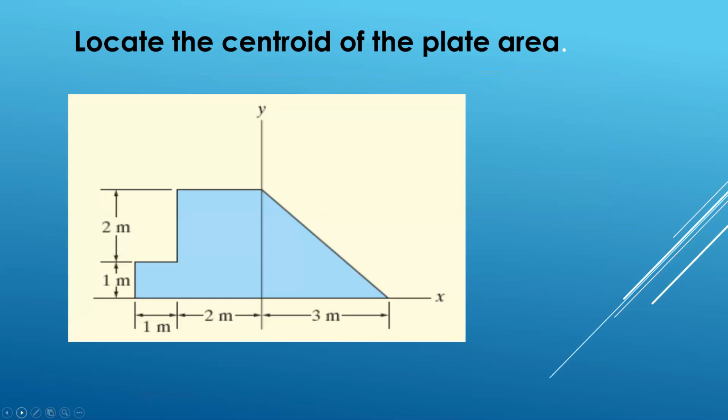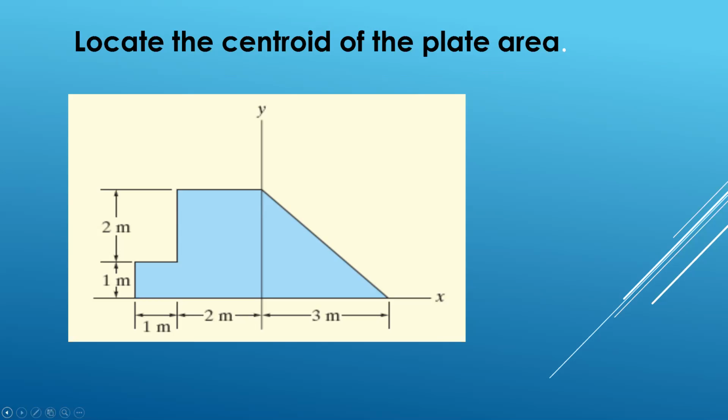Now, some of you may have seen a figure like this, and you may be asked to locate the centroid in a figure like this. As you may have been taught before, this can be done in several ways. You can do it by introducing other sections to it, but you would have to consider those as minus, or you just do it as it is. Of course, you have to know how to find the center of a triangle. You already know how to find the center of a square and a rectangle, because those are easy. But what about a triangle? There's a rule that says it must be 1/3 of the X and Y components for a triangle. After you know that, you can do this.